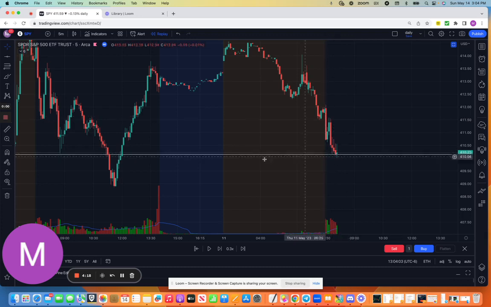As this is trying to find the same support base that it was at yesterday, are we going to continue to drop through? Is demand going to pick up, or is supply going to continue to increase? Are more and more sellers going to continue to come in to force the price down? So when sellers are in control, the price continues to fall.